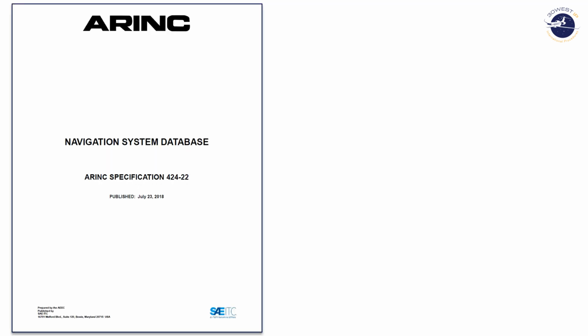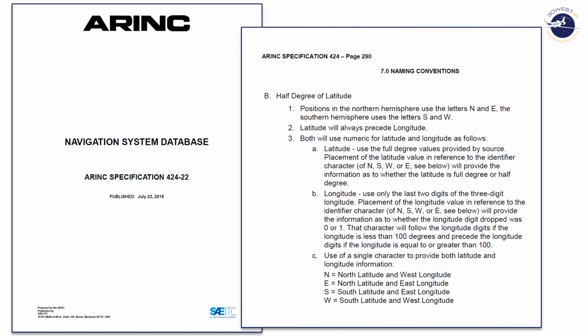This document is the ARINC Specification 424 Manual, and it sets forth the air transport industry's recommended standards for the preparation of airborne navigation databases. Chapter 7 in this document addresses naming conventions for things such as fix identifiers, waypoint names, including unnamed waypoints such as latitude-longitudes that don't define an entry or an exit boundary point. These waypoints are defined as undesignated. That means there is no published 5-letter name or code for those waypoints.